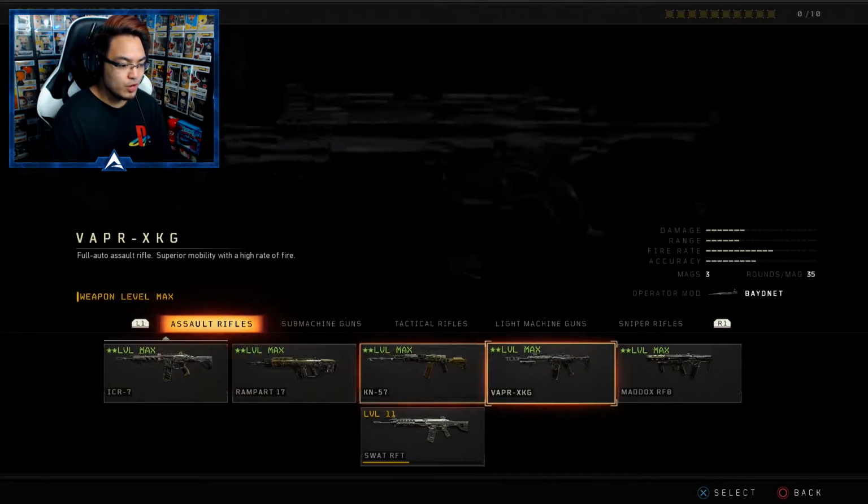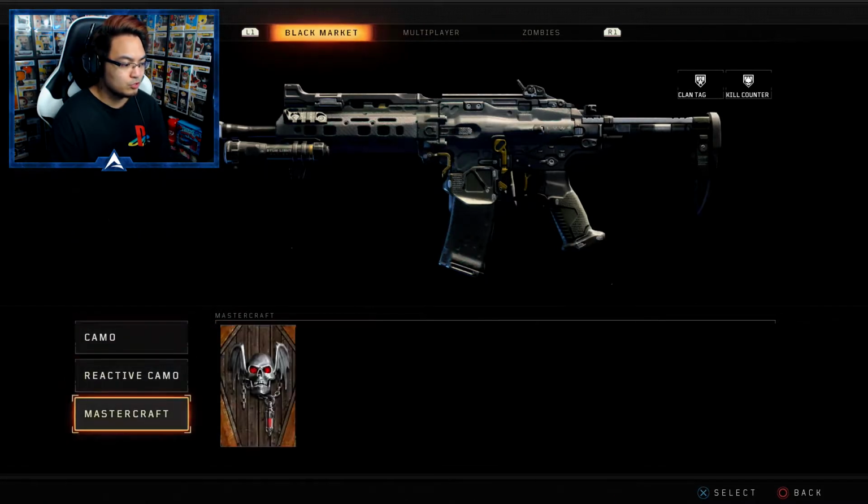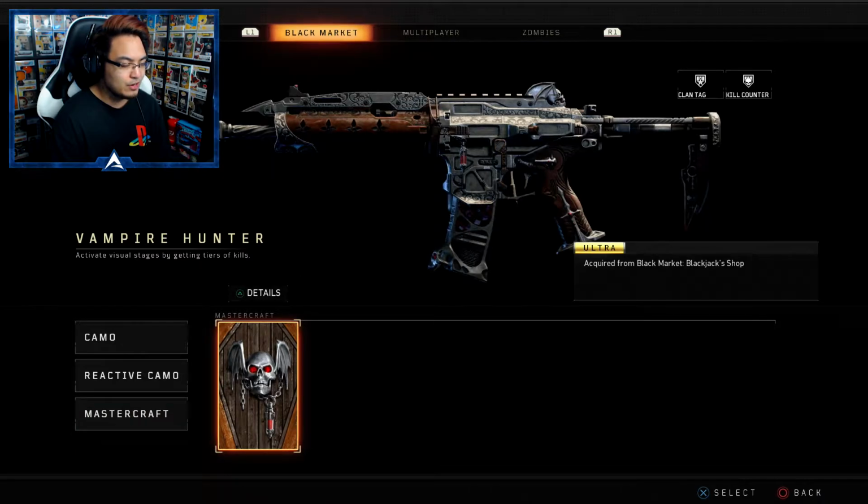Alright, so if we head on over to our Vapor and the Assault Rifle, we go to Personalize, go to Black Market, we can go to the Mastercraft, and there it is. Now, there's so much room here that I feel like eventually some weapons are gonna have more than one Mastercraft, so I'm gonna have to wait and see how that happens. But either way, this is it here, the Vampire Hunter.